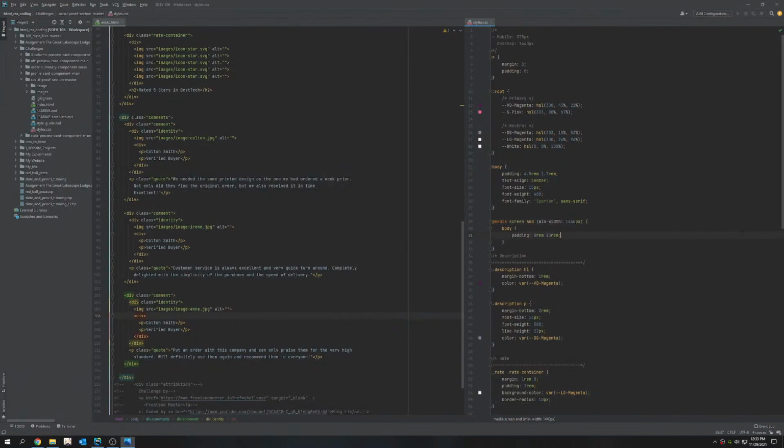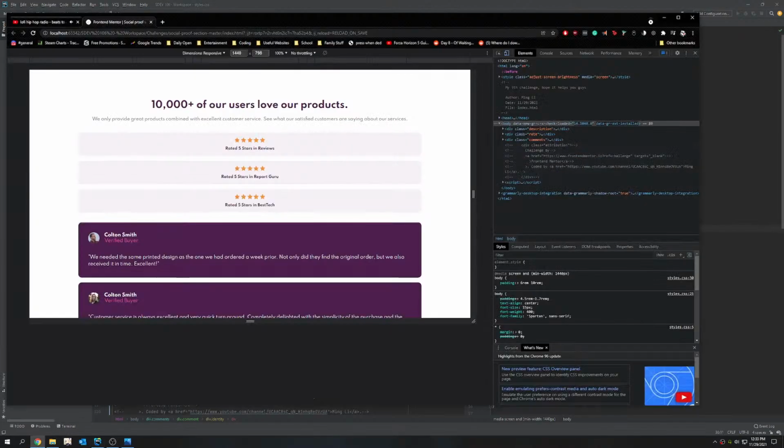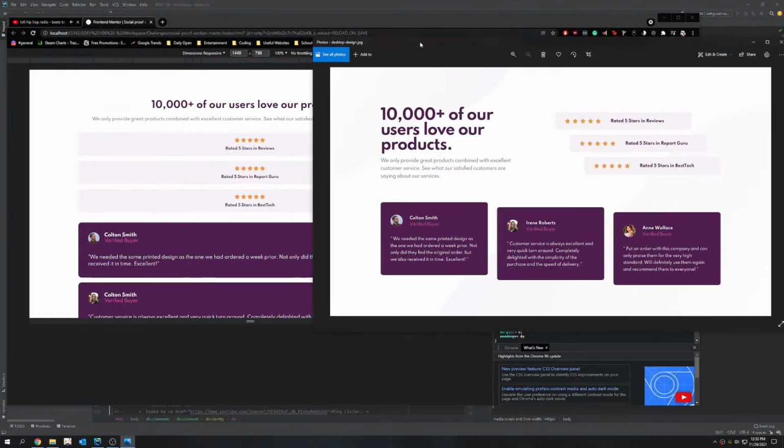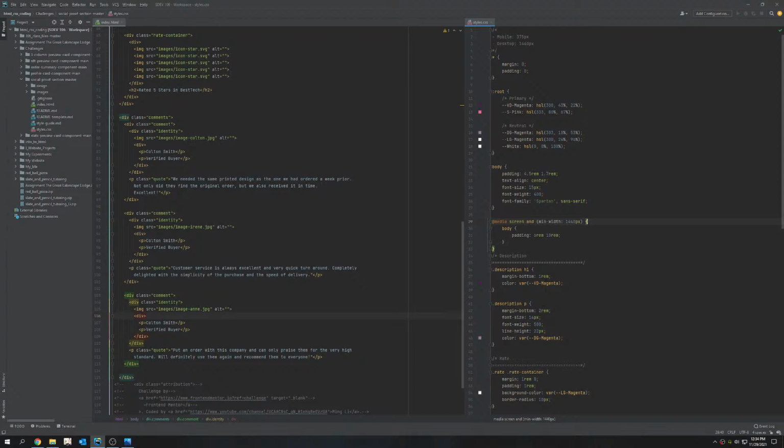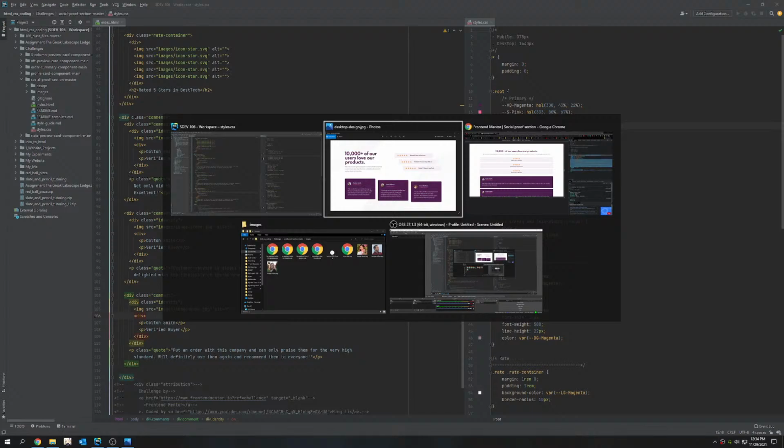No, that doesn't seem right. How about 6 rem? Oh, there. Okay, right. 7 rem?